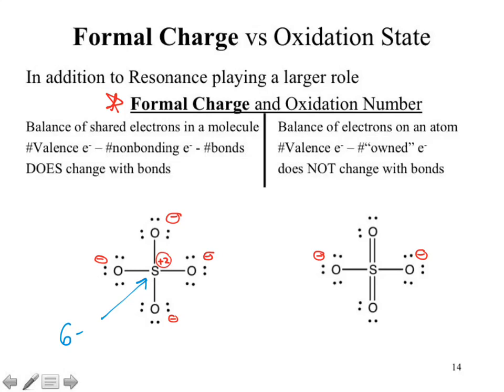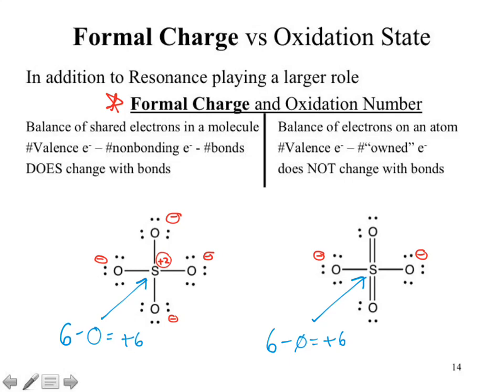How about the other bond? It owns no electrons. So we end up with a +6. What happens when we move over to the other sulfur? How many valence electrons does sulfur have? 6. Minus, how many electrons does it own? Still none, because it's still bound to the same atoms. Okay? Yeah, there's multiple bonds, but I don't care about the multiple bonds. I'm only looking at the atoms attached to it. Oxygen is still more electronegative. Sulfur, again, owns none of those electrons. The oxidation state comes out at +6.